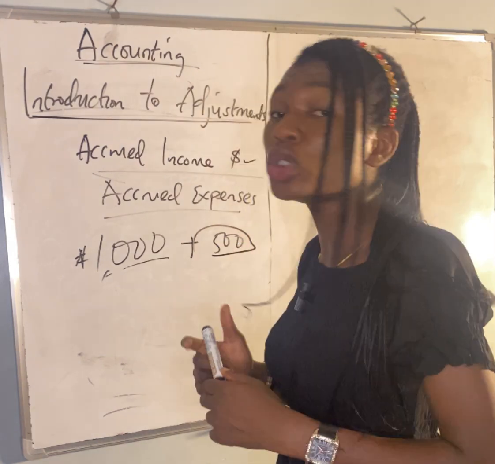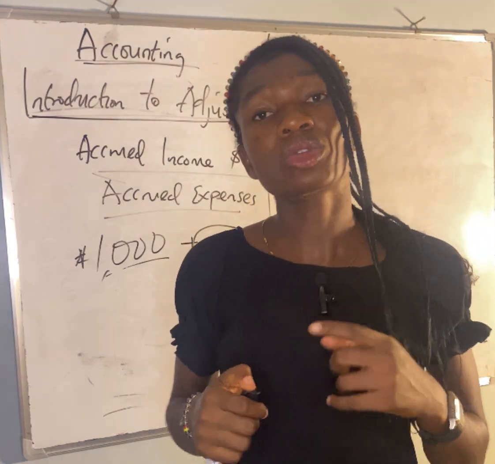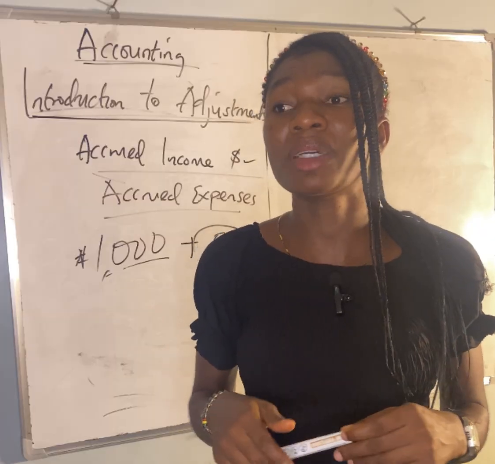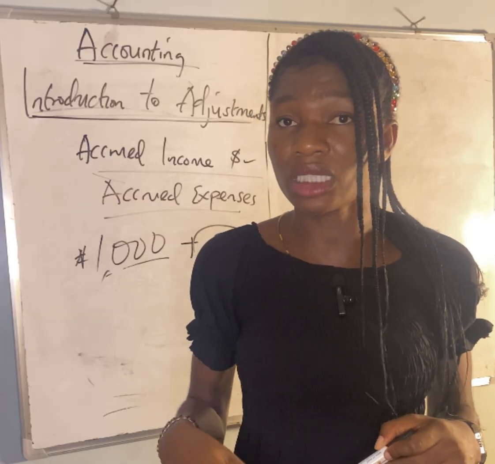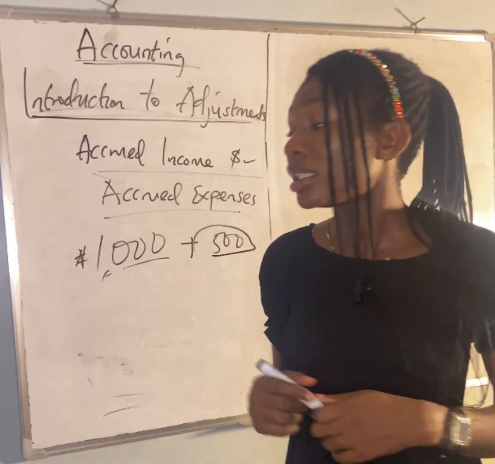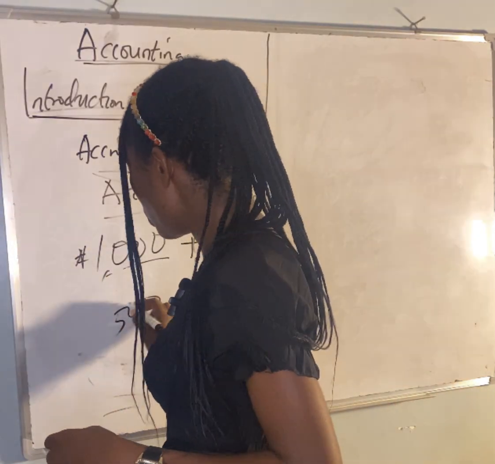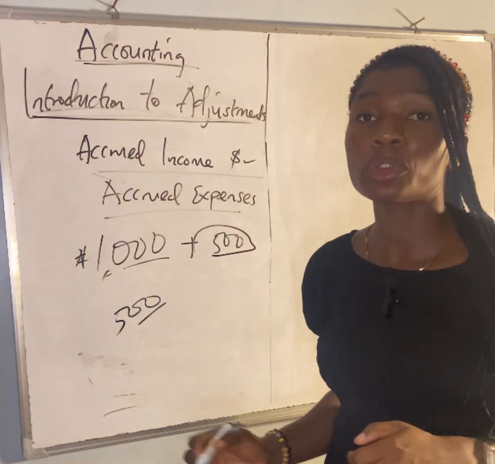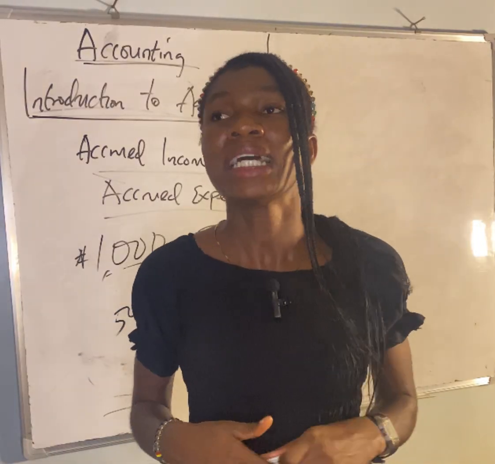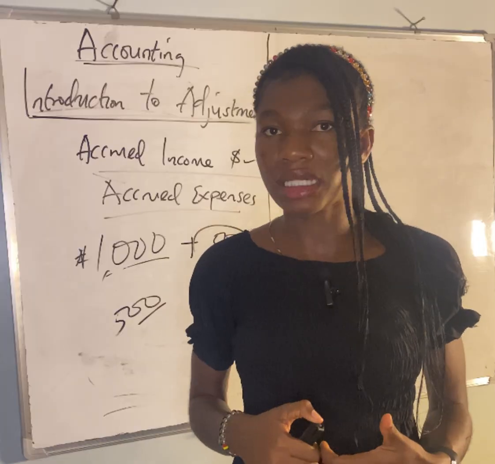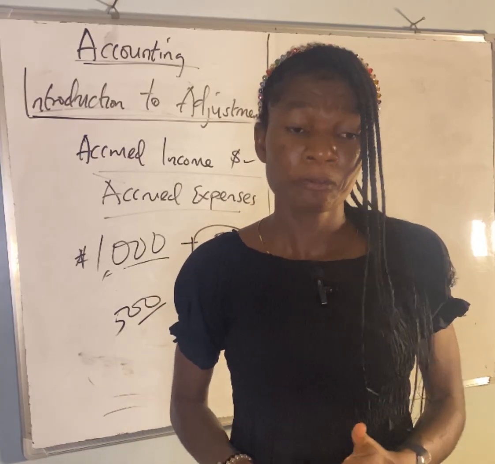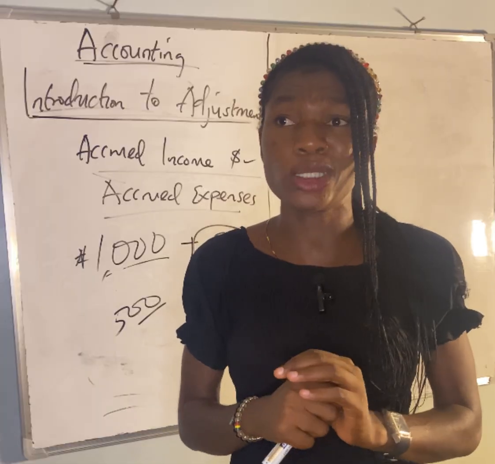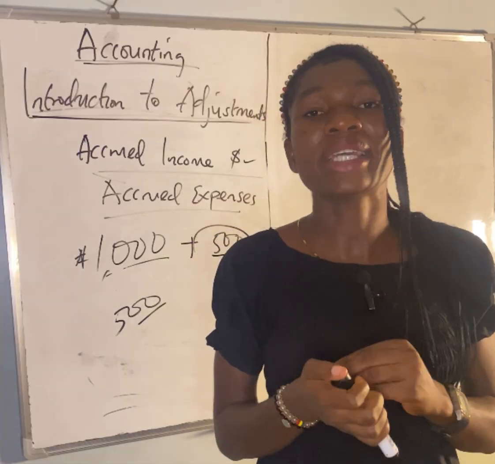All right, now the opposite, like I said, I want to do the accrued income and accrued expenses. So the opposite is the accrued expenses. Accrued expenses is a liability to you as a business person, or as a business. Now you have wages. Let's use salary, for example. You've paid salaries of 500 naira from your business account, and then you are still owing some workers. At the end of the year, they have worked for you, they have served you. You are supposed to pay them, but as at when the year ended, you are yet to pay them.